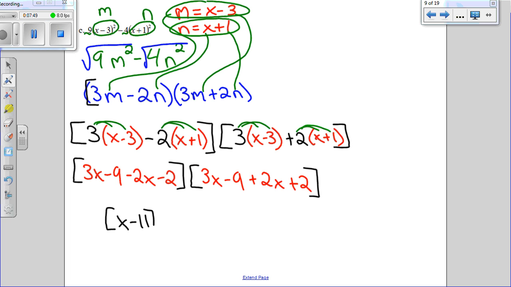And then 5x. If you use curly brackets in your answers to the square brackets, that's perfect. As long as there's a set of brackets there, you're good. The only reason I'm using square ones is to show what I do want to multiply, what I don't want to multiply. I don't want to multiply the square brackets together.